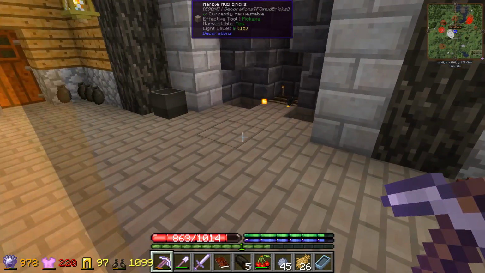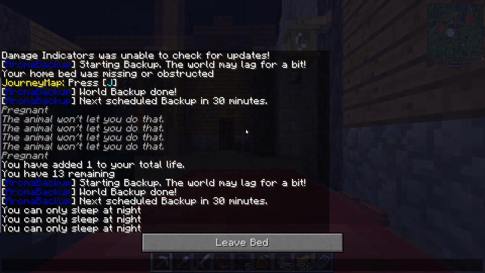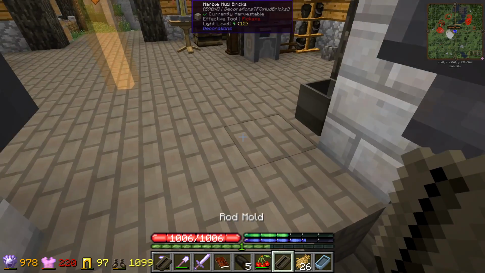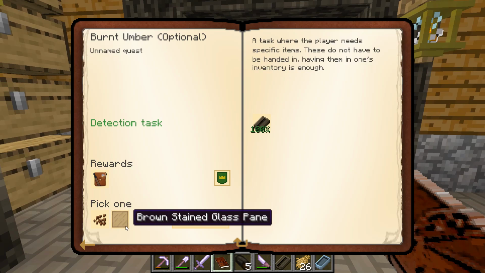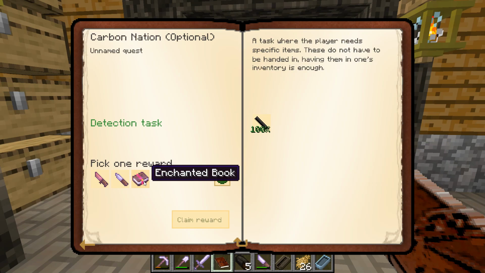And it is nighttime, so I'm going to sleep, speed up some time here. And is it done? Look at that. Amazing. I love the time skip thing. Okay, so we got our burnt umber. And apparently we can make these rods just by cutting charcoal. We can get cocoa beans or some glass panes. Let's go for cocoa. Might be able to make some cookies or something. Alright, I'm going to take the enchanted book.